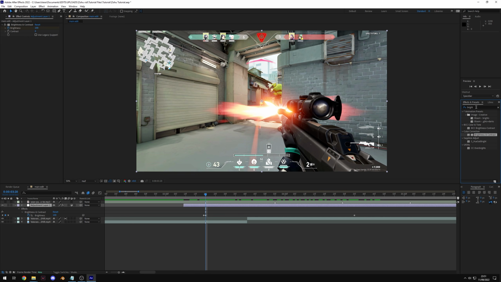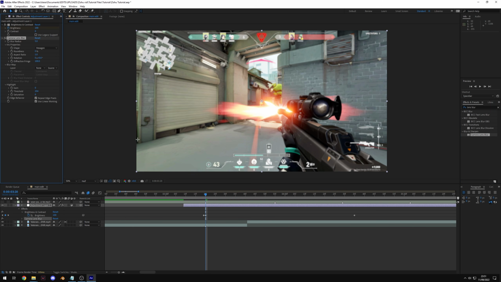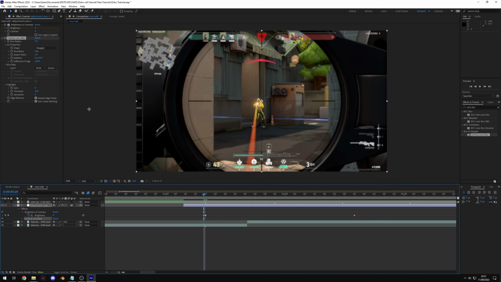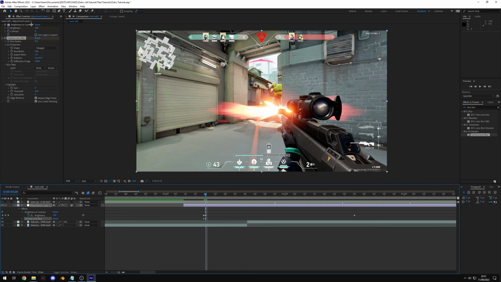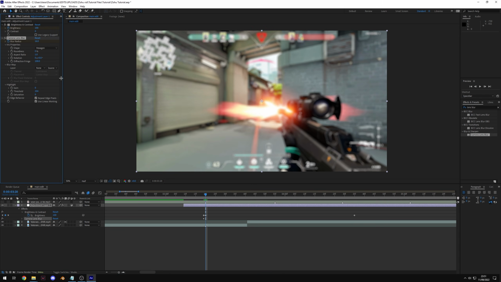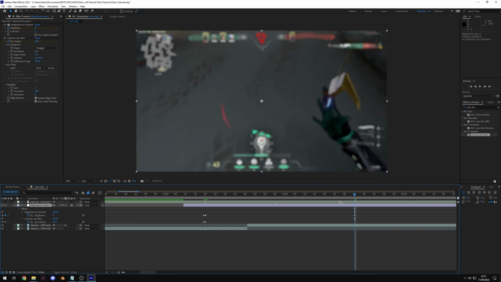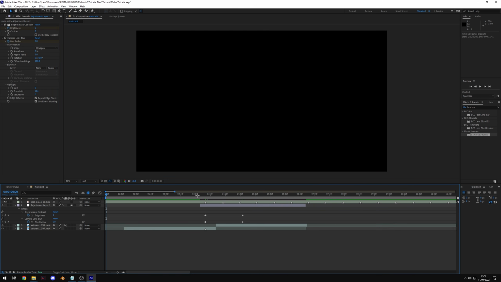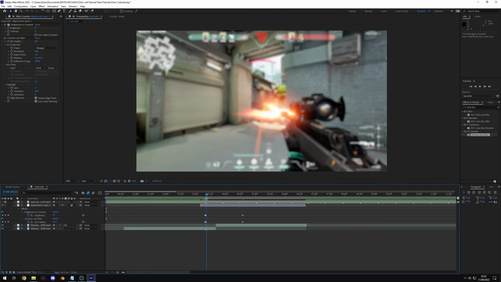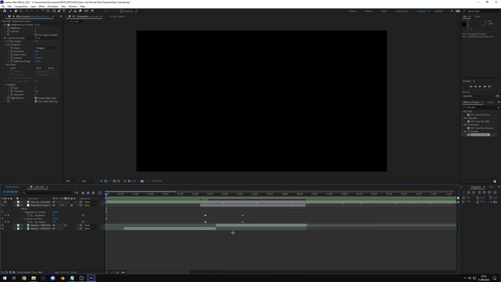Now I'm going to also add a lens blur, so you can see blur and sharpen, camera lens blur, drag and drop that on as well. Go back 1 frame just like we did with the brightness, set the blur radius to 0 and keyframe that, go forward 1 frame, and we're just going to drag up our blur radius to something like this. 16 is good. Again, select your adjustment layer, you can double tap U to bring up all the keyframes, and I'm going to go to where our brightness adjustment ended, and I'm going to keyframe our blur radius to 0 as well. So that way now if I play our clip, you'll see on the first beat of the song we'll get the kill, and there'll be a flash and a blur just like in Zishu's videos.